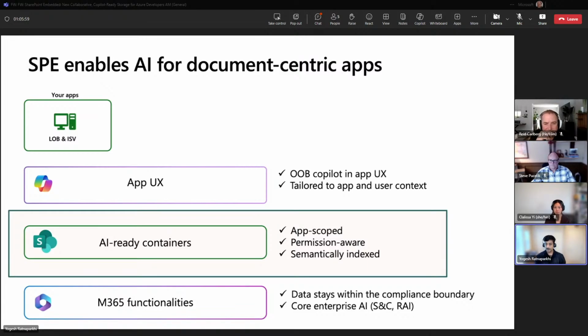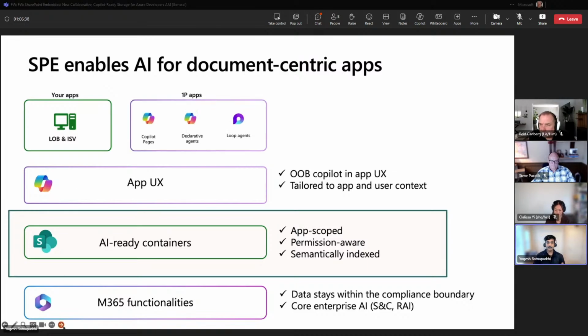So you get all the foundational enterprise AI needs, including the compliant boundary, the responsible AI, but you get this amazing middle layer, which is application scoped, it is permission aware, and it is semantically indexed. And with the SDK, which I'll show you through a quick demo, you also get the UX part of it. With an out-of-box agent SDK, you can plug a Copilot-like chat experience within your application.